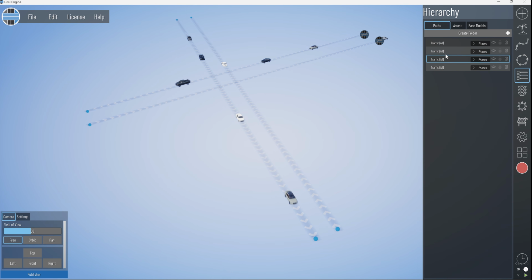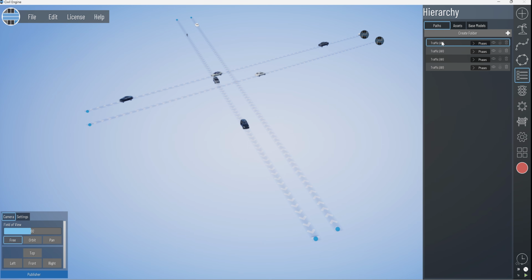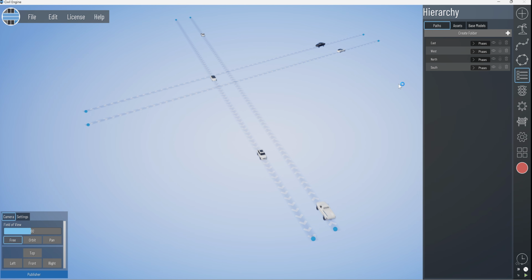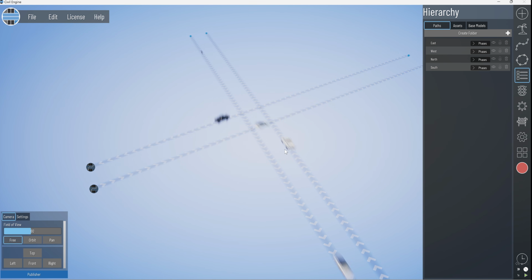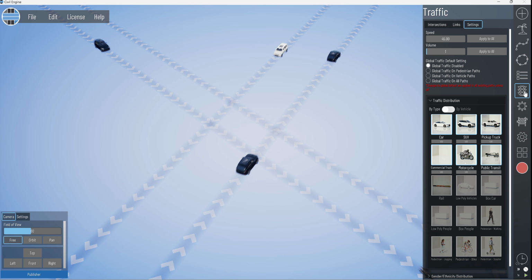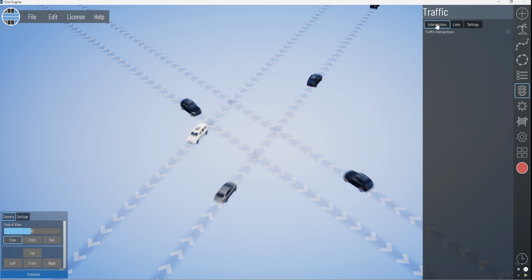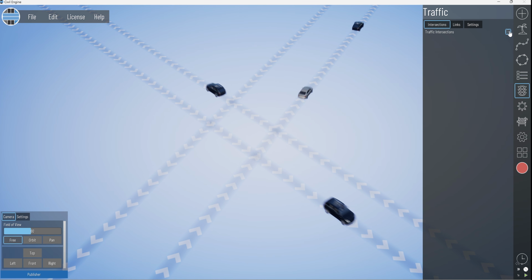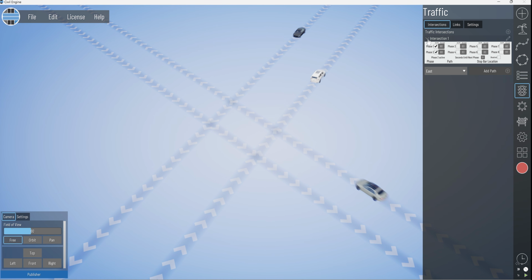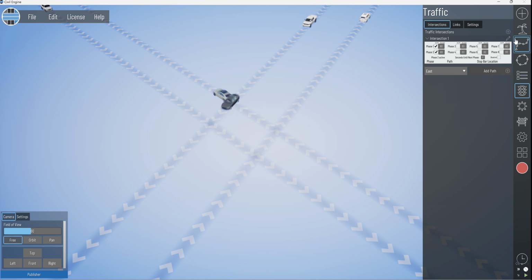And then I'm going to go rename these just so that we can know. So let's call this one east. All right, so if you're using intersection controllers, it's really going to help to name your paths. And now we want to go to, again, the traffic tab, and we're going to go to intersections, and let's do traffic intersections. So we're adding a new one, and you can also rename this.